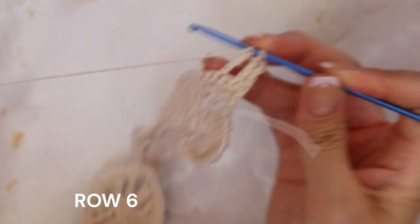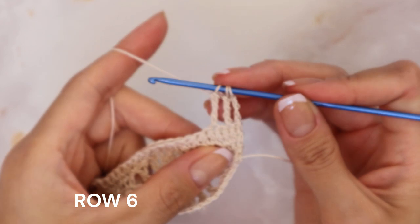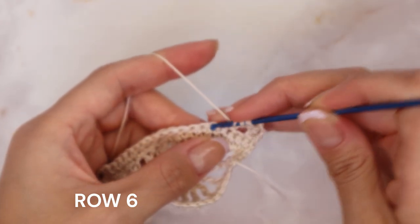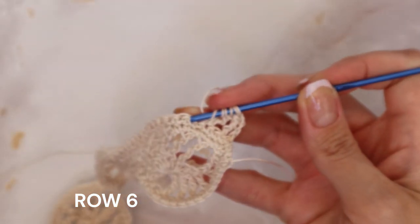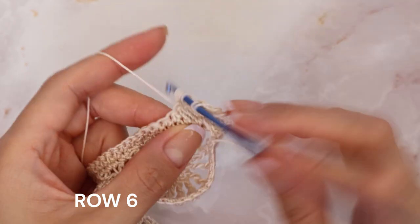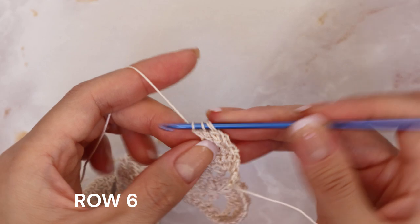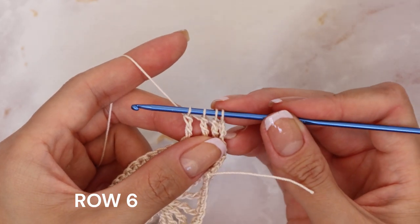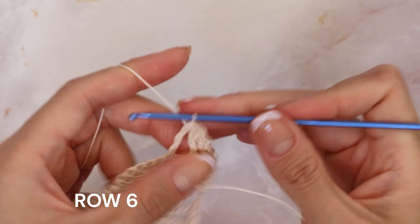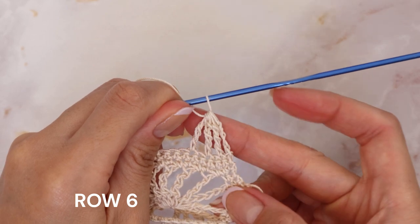Do not complete that last pull. And then you're going to place 1 more. So skip the next chain and into the next one, go ahead and place your final double treble. Okay, now that you have a total of 4 loops on your hook, you can yarn over and pull through all of them. So there's your first 4 double treble crochets together.